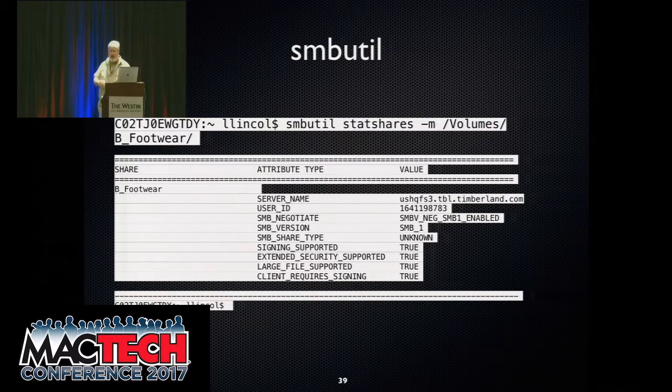Now, what I did was I dismounted that, and I mounted that same network share, but this time I used the CIFS command to do it. So I said CIFS in that path, and notice the difference immediately. It's negotiating SMB1, it's enabled, it connected as SMB1. I don't see SMB2 and SMB3 because it doesn't support it.